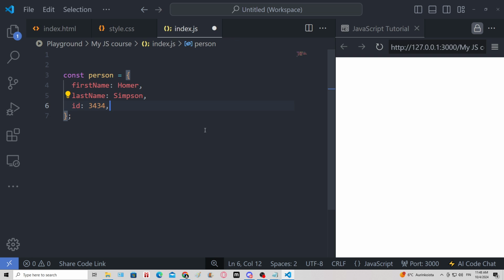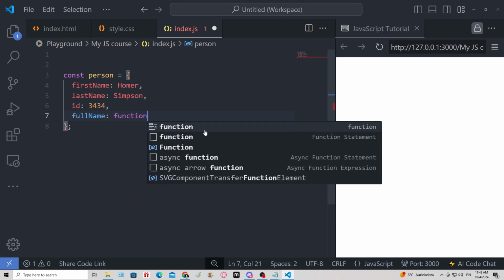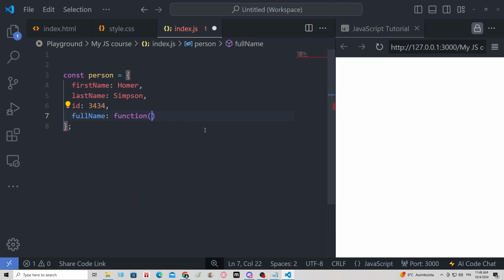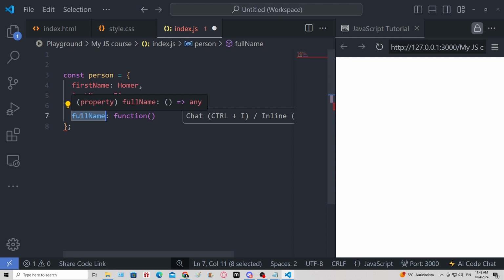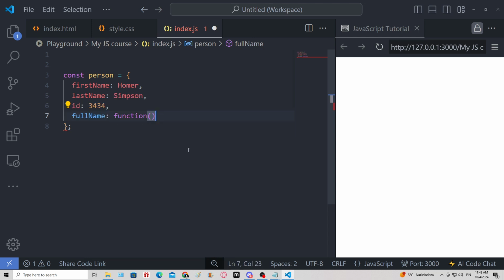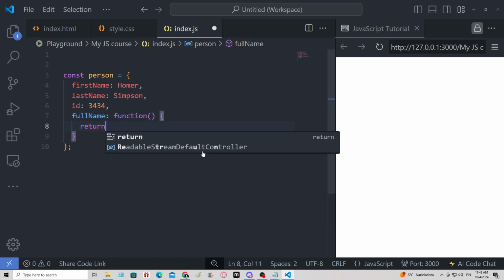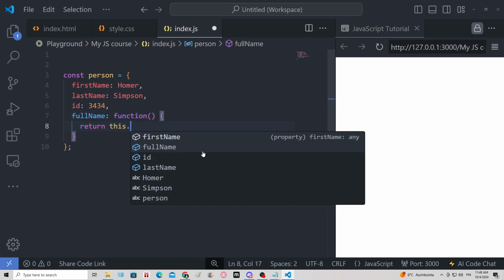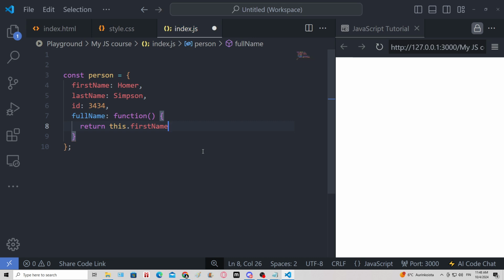And then let's create a function. So, full name is going to be function. The function doesn't require a name, except this is kind of the name of the function. Anyways, let's do the function. So, brackets, curly brackets, then we are going to say return this dot first name.